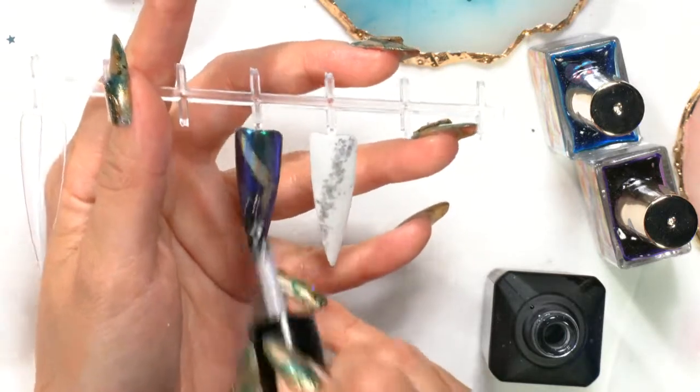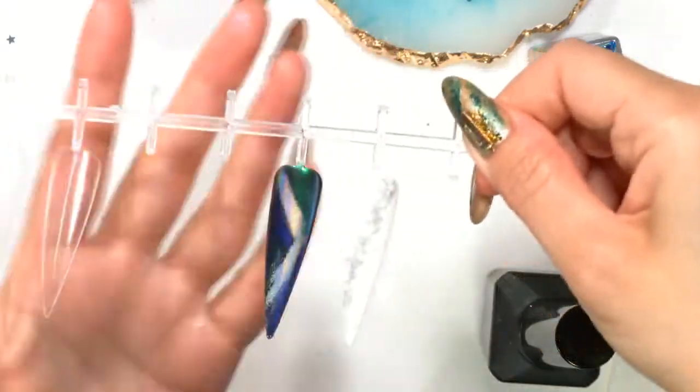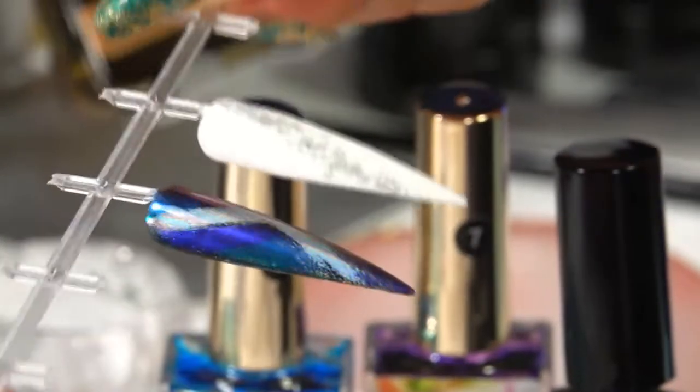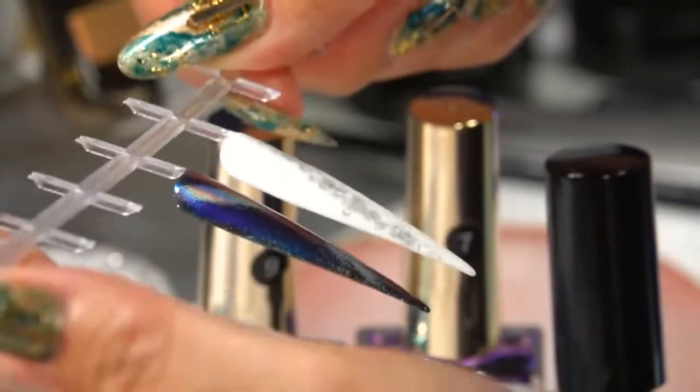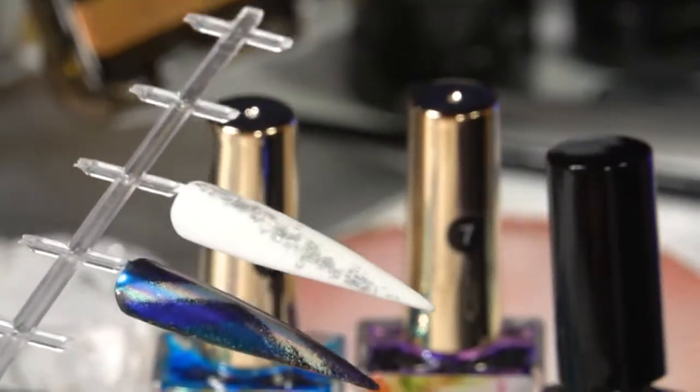Oh, you guys have to check this out. Look how pretty that is with the gloss. See? With the gloss, it looks so good. You totally see it. You see, like, kind of like a prism, right, colors? See? This is why I love these. I feel like with the chrome, it's so easy to do instead of the gel polish.